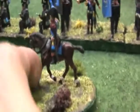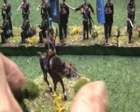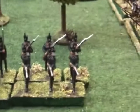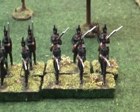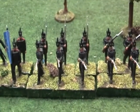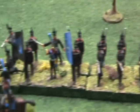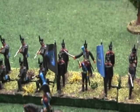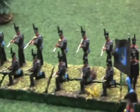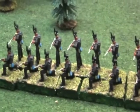So I have their commander there, and just walking along the line. I've done these mainly in a couple of poses, so I've got a few guys, bayonets out, and some marching guys behind. I have a command unit there, and the rest are guys kneeling and firing or standing up behind and firing.